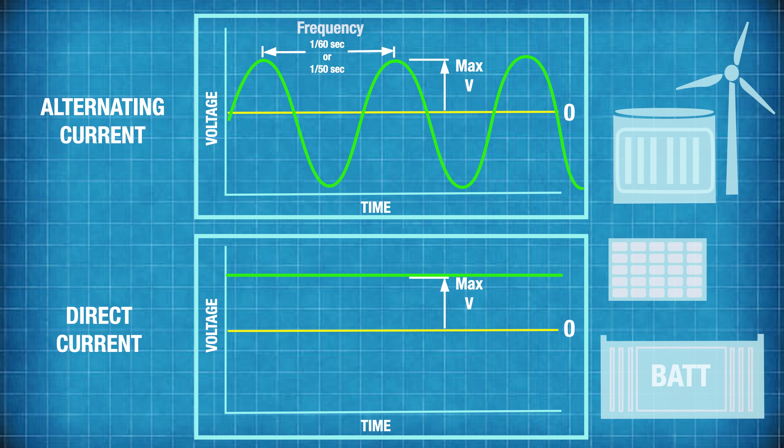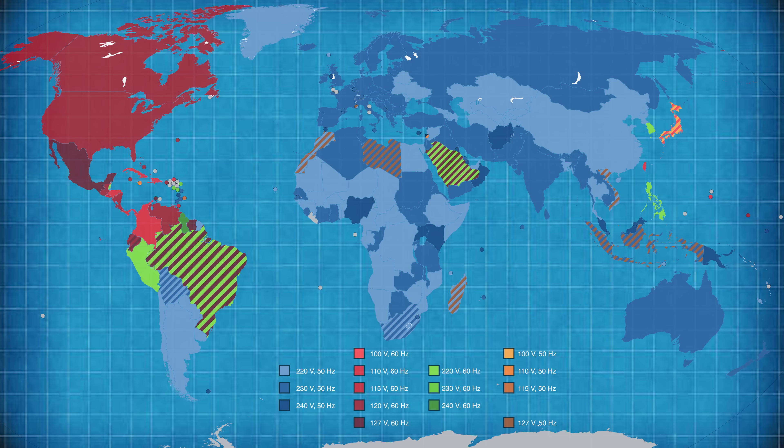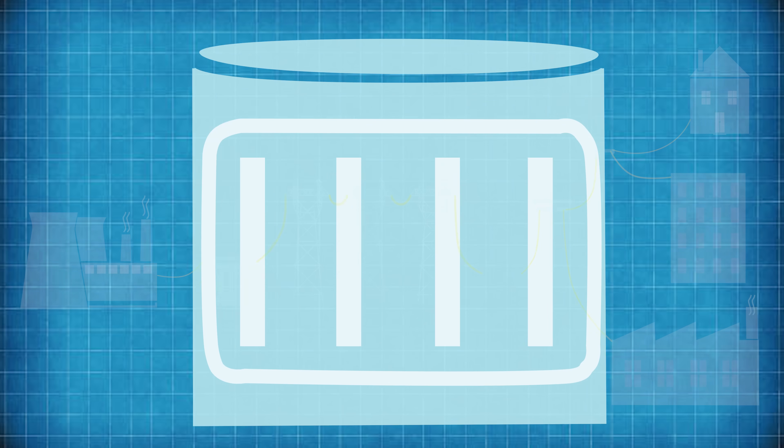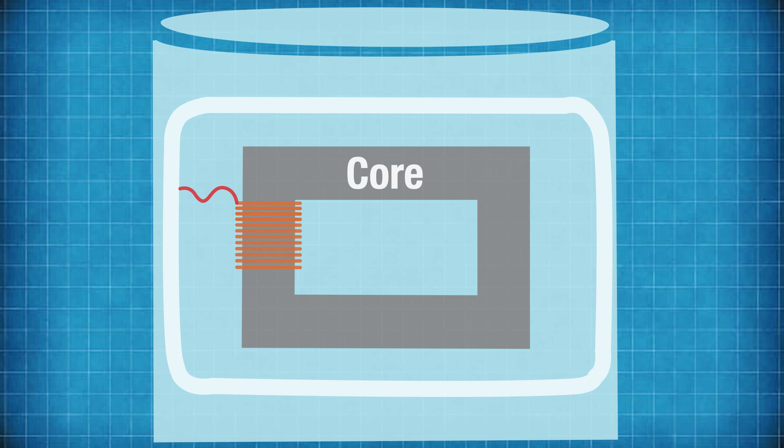The frequency of these waves of alternating current is about 60 cycles per second or 60 hertz in North America and parts of South America, and about 50 hertz in most other parts of the world. That might seem like unnecessary information, but there's a reason why I mention it, which I'll come back to in a minute. AC power has some useful advantages over DC power for a wide area grid. The main one being that the voltage of AC supply can be stepped up or stepped down using transformers, which by their nature need a variable current in a coil of wires at one end to induce a secondary current in a coil of wires at the other end. If you have fewer windings in the copper coil at one end than the other, then the voltage induced in that end will be lower. But that only works with alternating current — it doesn't work with direct current.